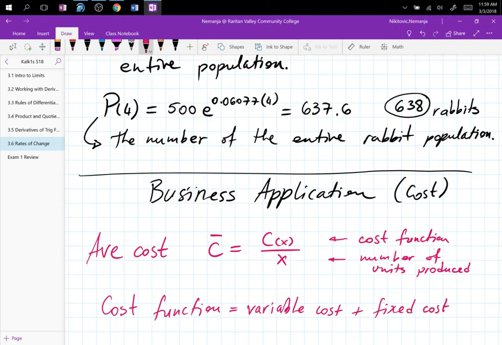A variable cost would be the materials and all of the things that vary. For instance, if I order a box full of raw material, a truckload of material, or a trainload of raw material to make something. Clearly, the more you order, the less it costs. So variable cost would be the cost of materials and things like that.